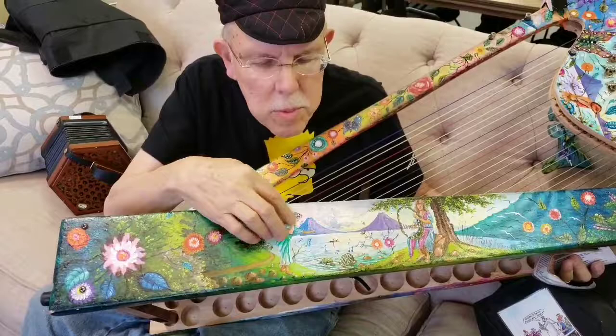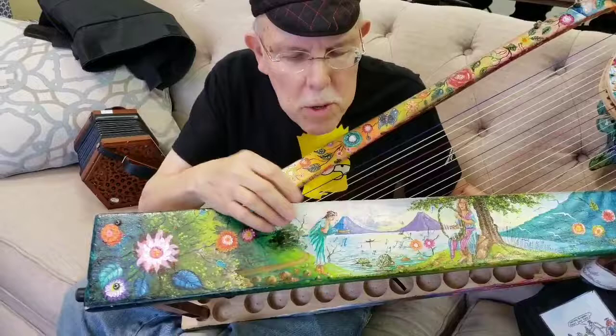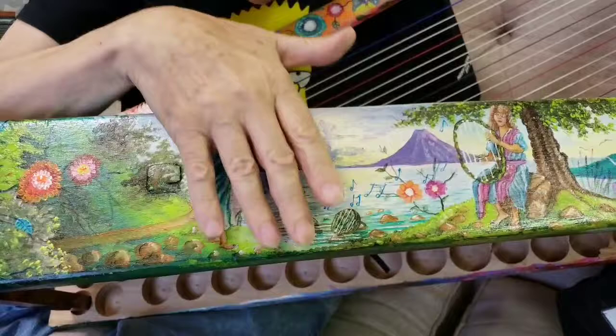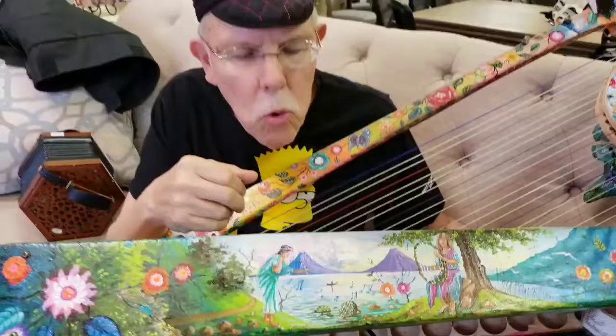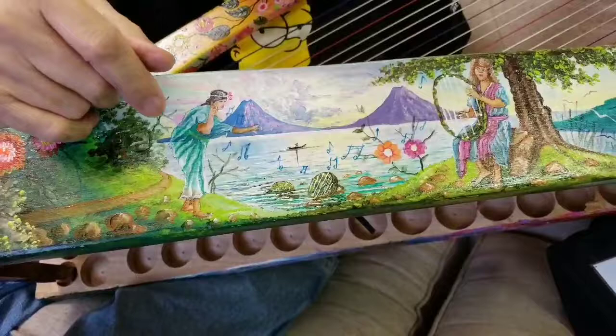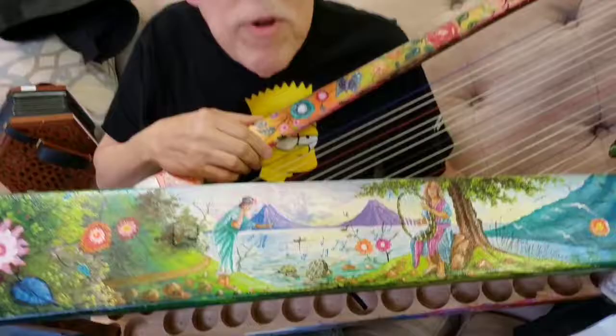And this is the legend of how the harp was discovered. There was a woman, her name was Canola, from Ireland, and she's walking along the shore of the lake, and she sees a dead tortoise with the sinew and the guts hanging on the outside. And when the wind blows on a harp, actually there's a name for it, an Aeolian harp, the wind makes it sound something like this. So the same thing was happening with the tortoise shell, the wind blowing on the strings, making the strings vibrate. She hears the music, and she goes home and makes the world's first harp. Canola was her name.